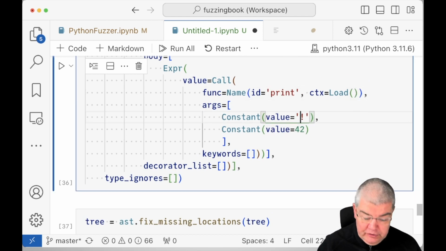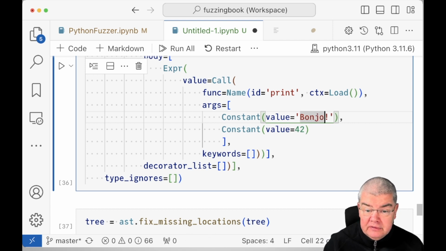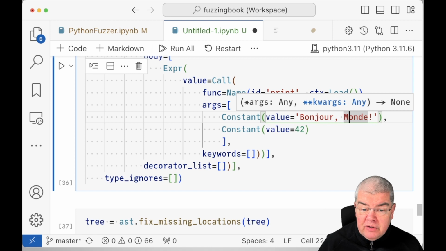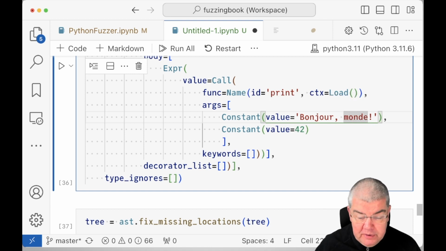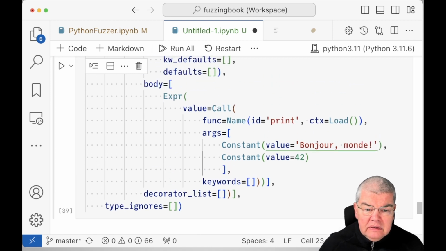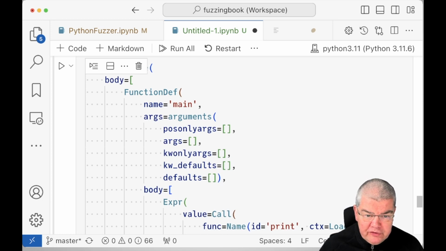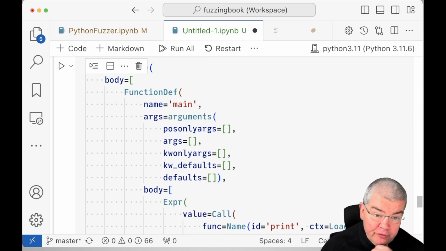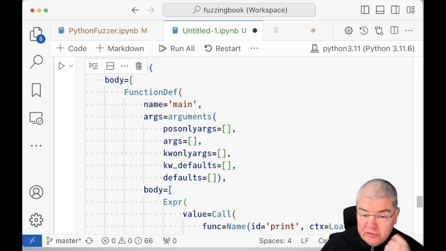This is going to make our life much easier, simply because we will always get something that is valid as long as we adhere to the rules of the abstract syntax tree.